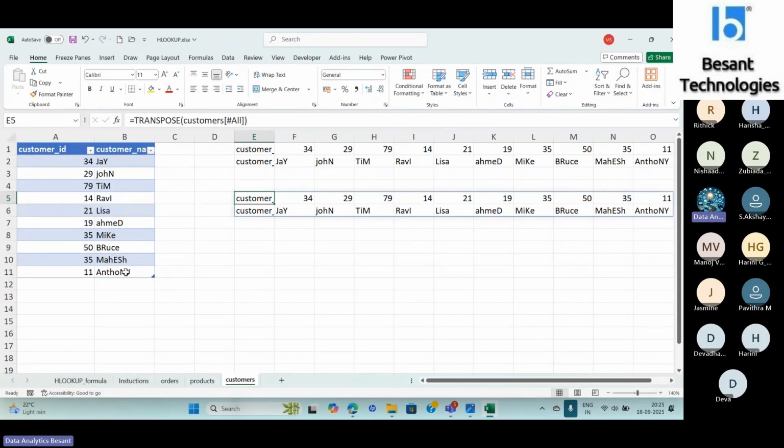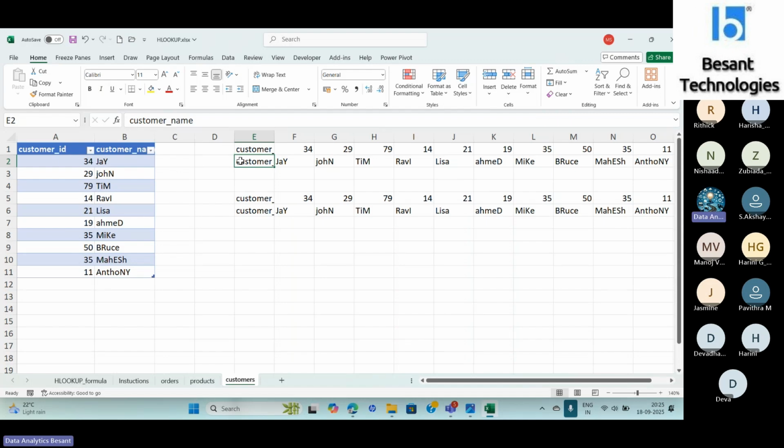The spilling is not available in the older version. It's there from 2021 only. So the TRANSPOSE function will work only with a newer one. But yes, even if you have an older one, you can very well go here and use the paste special transpose option. Fine. That is how to convert a vertical range to a horizontal one.